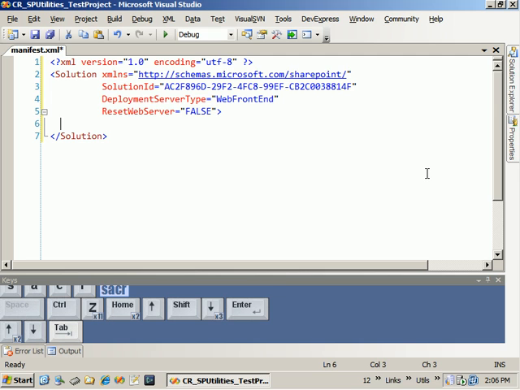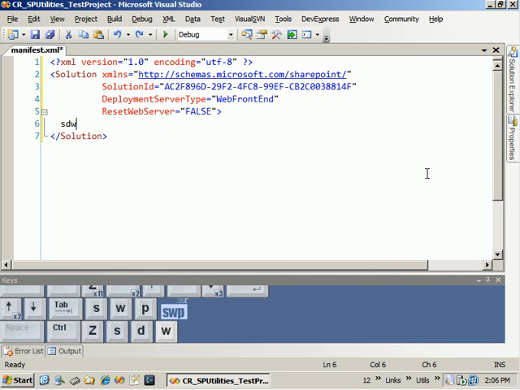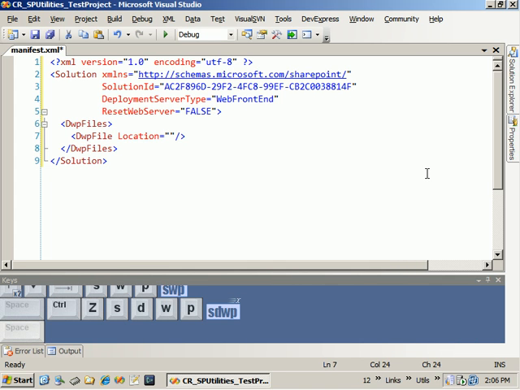If I want to add new web part files to the WP catalog folder within the web app, there are two templates that will work for this. One is for DWPs and one is for web parts, because DWPs are the V2 way of doing this. So we can just say I want to create a new solution for web parts. It would automatically stub out the DWP files section for me, or I can say DWP for those of you who are still old school. Either way it'll work.